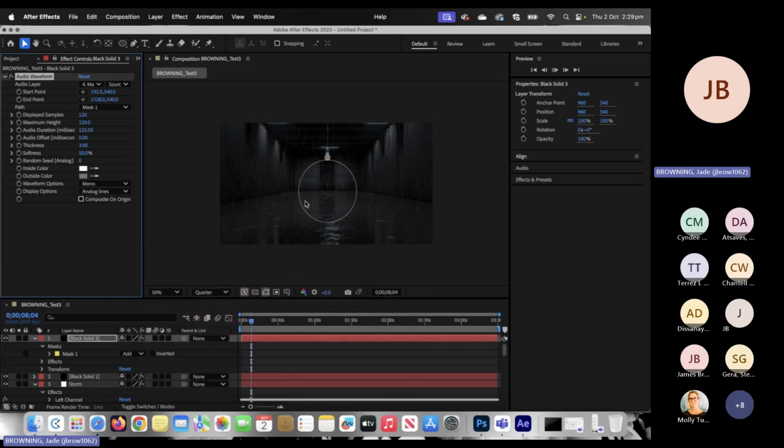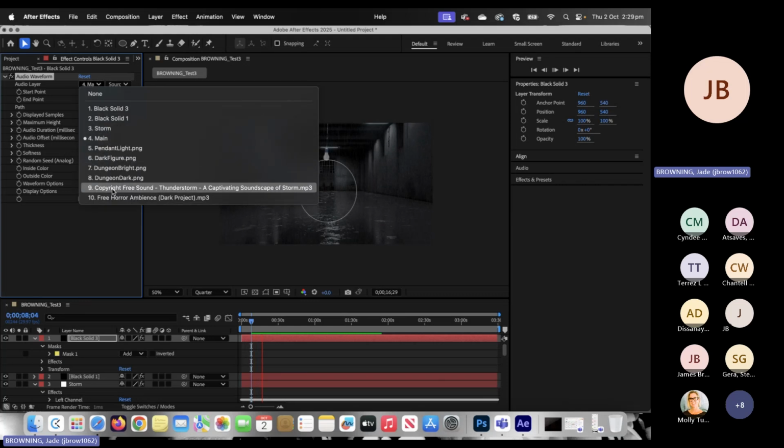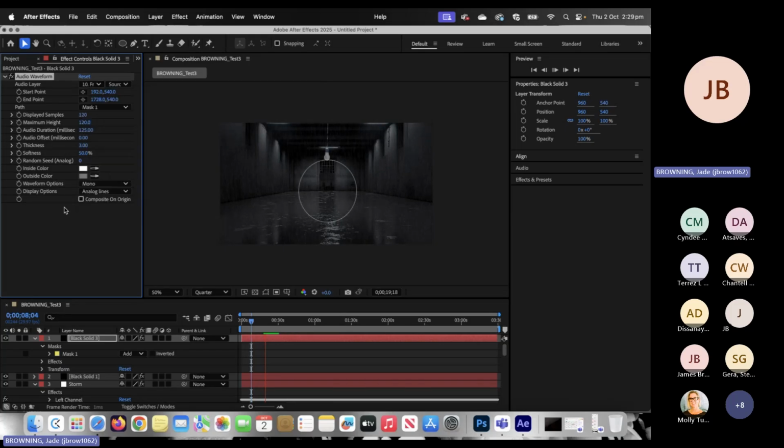But if we play this one now, I've put it on the wrong track. This one. Should be linked to my audio track. It is reacting. So we've got the waveform on there. You can see it's starting to rumble a little bit, but that's made a very basic audio reactive waveform for you. You can once again increase the intensity of that one to be more aggressive if you would like to as well.